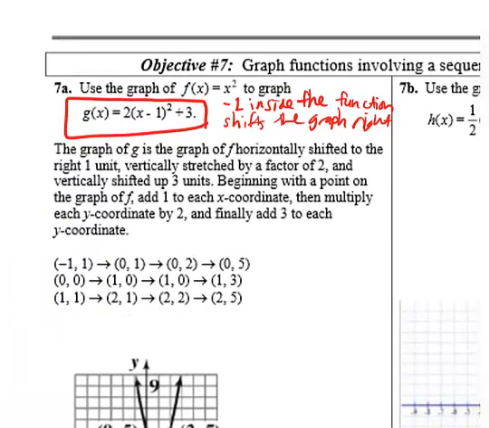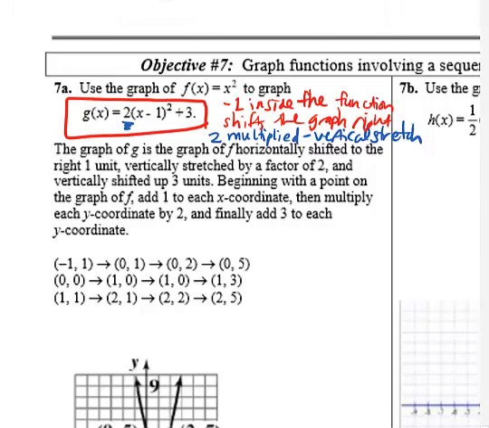And then I know that the 2 multiplied, well, if I focus from inside to outside, this looks like it's coming next. The 2 is outside the function because it's not inside with the square. The 2 is not being squared, so it's outside the function. That means it's going to be some kind of vertical change. So it's a vertical stretch. That's what we talked about before. If the number is bigger than 1, it stretches vertically. If the number is smaller than 1, it shrinks vertically.